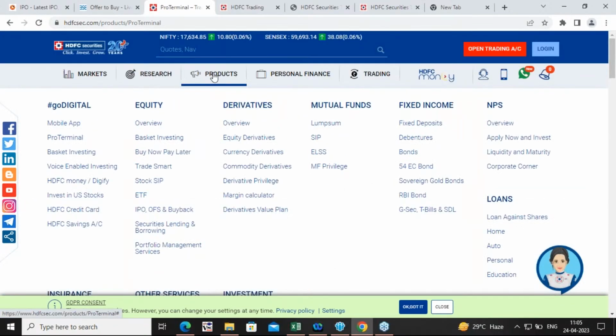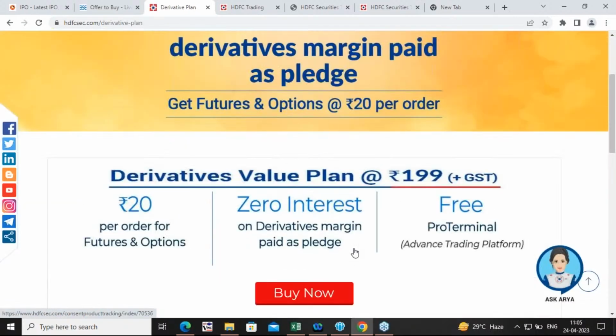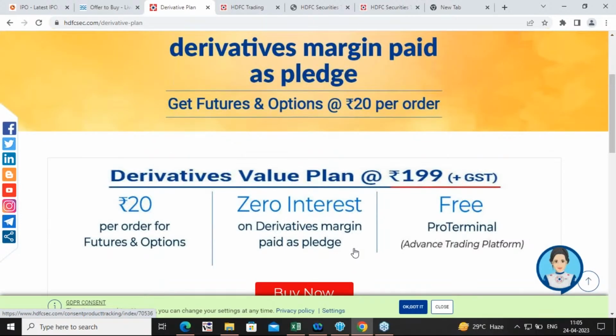If you click on the derivative value plan, we are providing 20 rupees per order for futures and options, zero interest on derivative margin paid as pledge, and a free ProTerminal. The value plan cost is 199 plus GST.